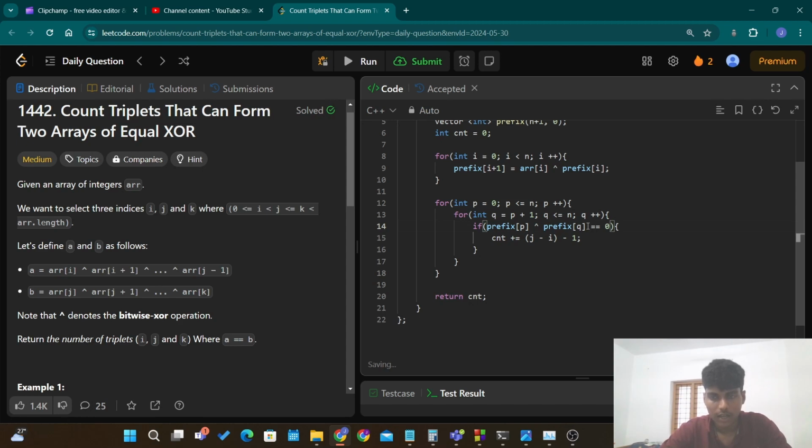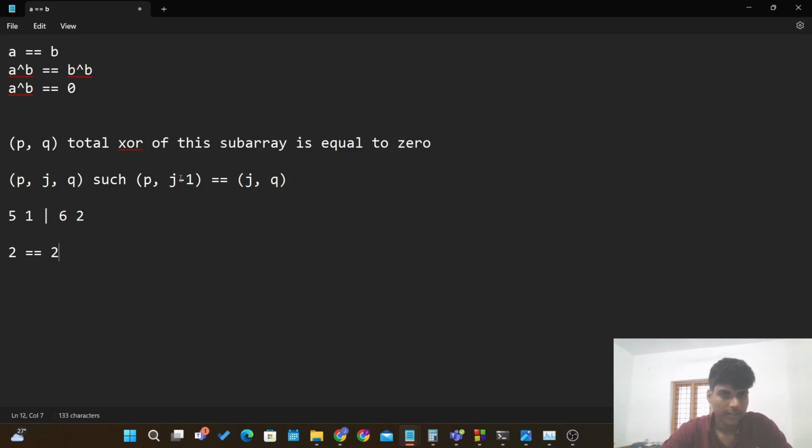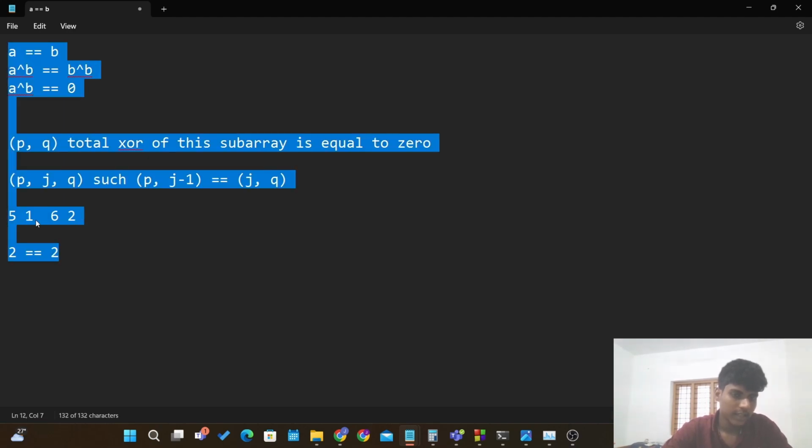We know that we can split that subarray using some index j, and this j can vary. We can place this j anywhere inside this particular subarray. We can place this j over here, over here, anywhere. So how many places can we place this particular j? If the subarray is of size 4, we can place the j in 1, 2, 3. So 4 minus 1, we can place this j at 3 positions.